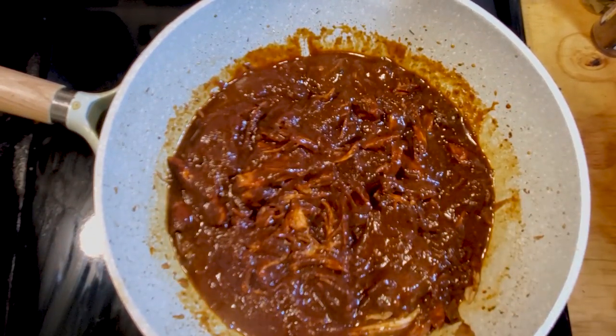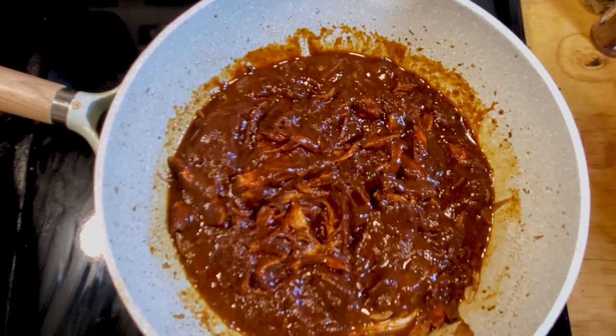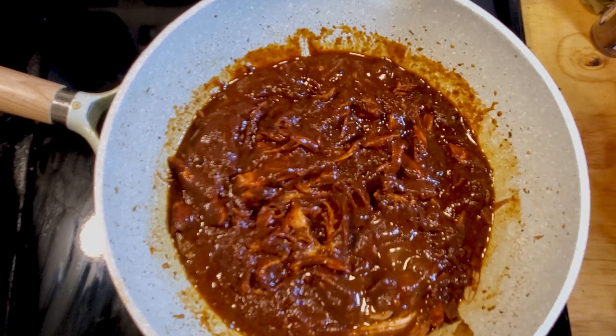I'll bring it up to like a nice little medium simmer if it's such a thing, and then we're gonna let it simmer for about another 10 minutes. I'm gonna put the top back on. Then we're gonna remove the chicken to a bowl, and we're gonna leave the sauce in here because we're gonna use a little bit of the sauce for like a little dipping situation, all right?